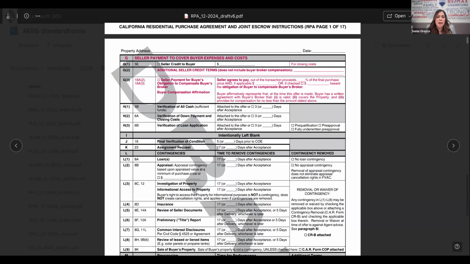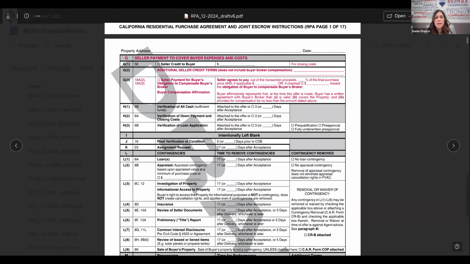But maybe you notice that they're giving a credit for flooring, or maybe your client wants to ask for something that they noticed during their walkthrough. Sometimes it could be cosmetic, it could be the pool needs to be cleaned out, or whatever it is. But that's where you're going to give the additional description as to where those costs are going to be allocated, on G2. So you'll put the full amount in G1, and then you'll just give the additional explanation if it's in addition to closing costs.